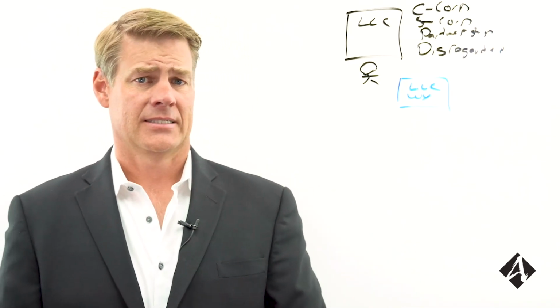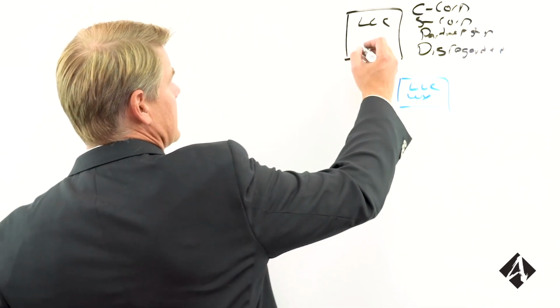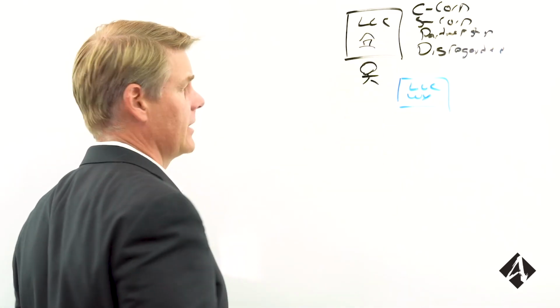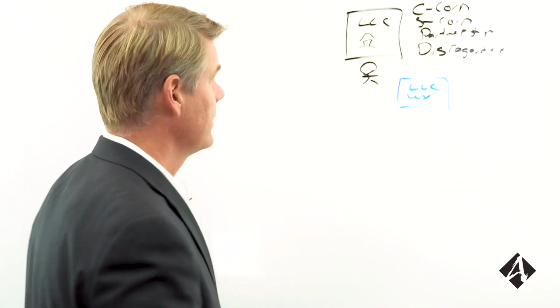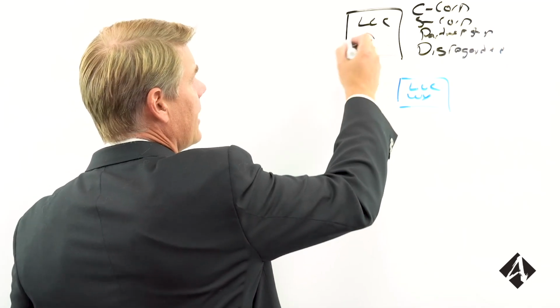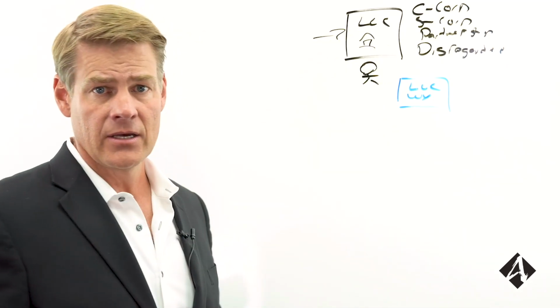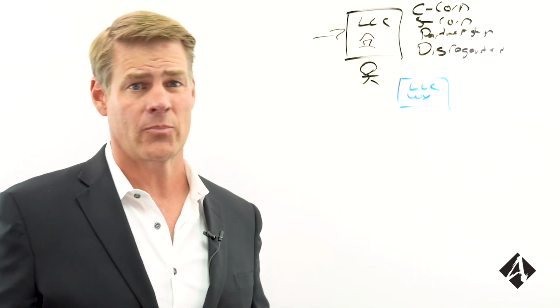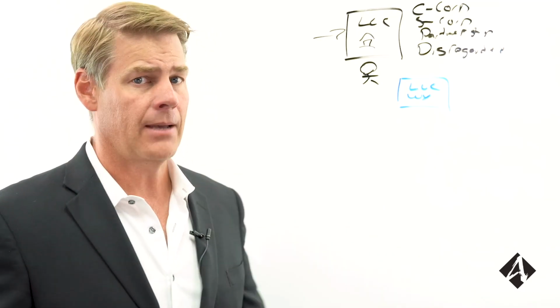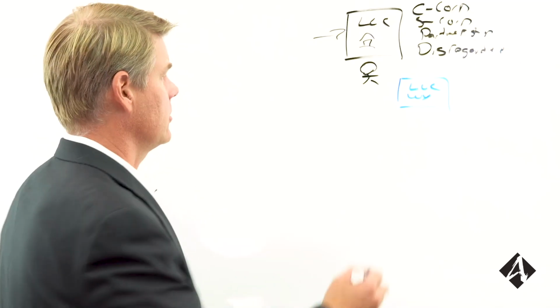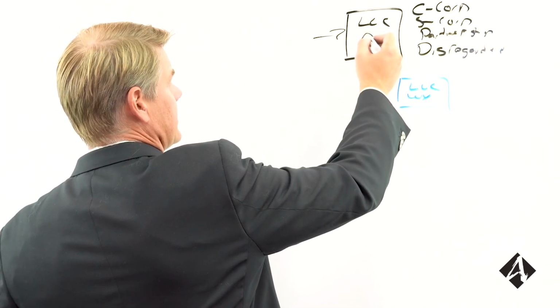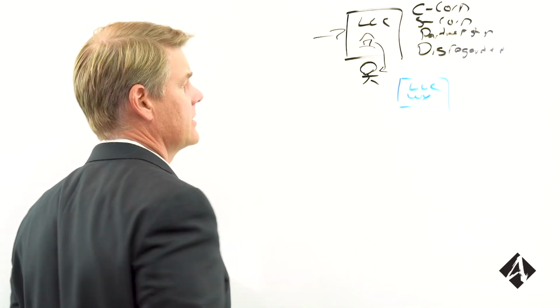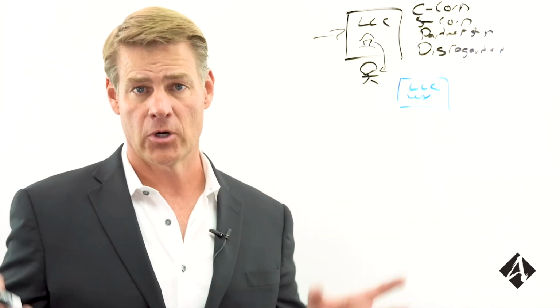Well, what it means is this, that whatever you have inside of here, let's say we transfer a piece of real estate into the LLC, the IRS is not going to look at the LLC for any type of tax return. It's not even going to treat the LLC if it owns the property. From a tax standpoint, the IRS is going to look at the LLC and say, it doesn't exist. This asset is really owned by this individual right here for tax purposes.